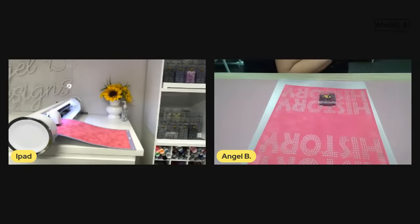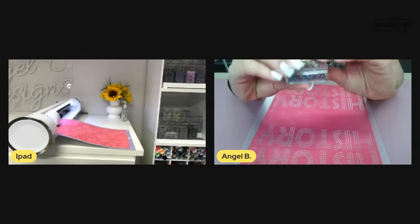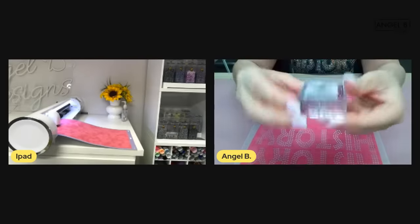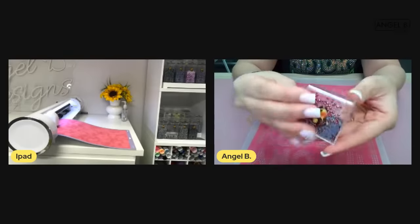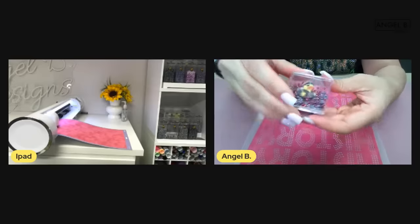So for the red color, for history, I'm going to use this red chrome. I don't have a big one yet, but this is the red chrome. Red chrome is really, really pretty too.